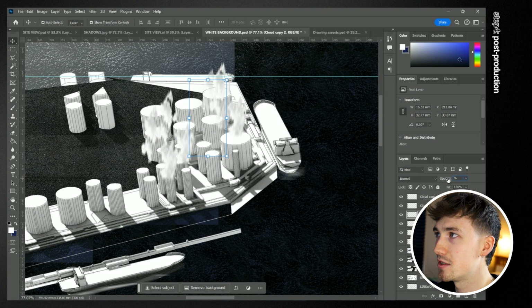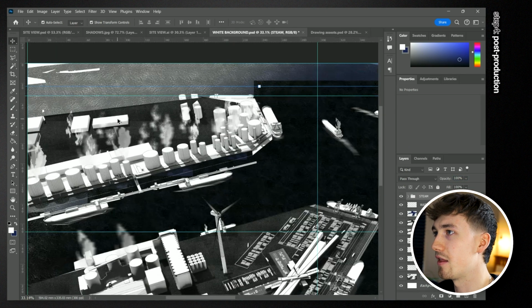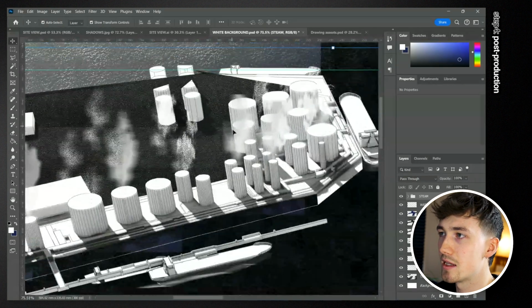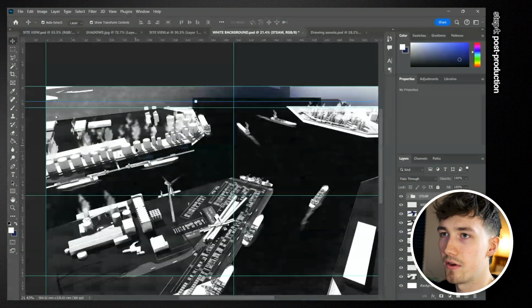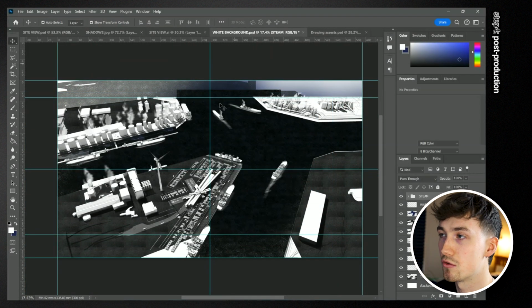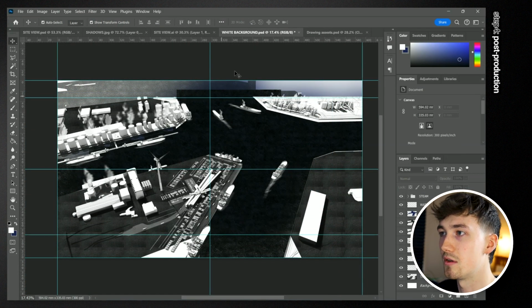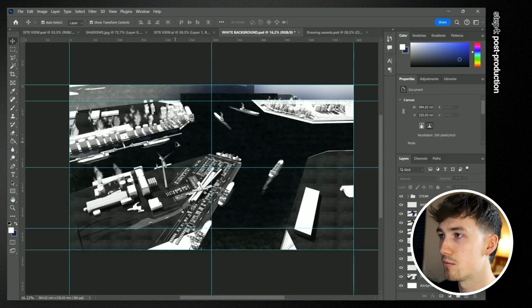So I'm dropping the opacity, I'm changing the sizes and the layering options. And with a bit of time working on this, you can get something eventually that looks like this. And I think that works really well. Once again, it shows some more depth to the drawing, gives some more character, gives some more atmosphere.